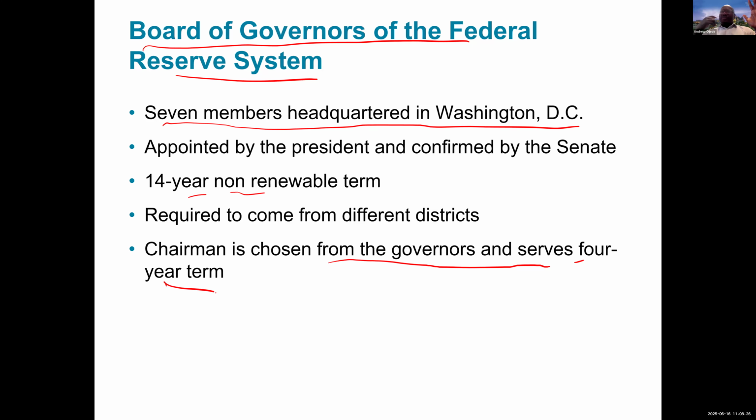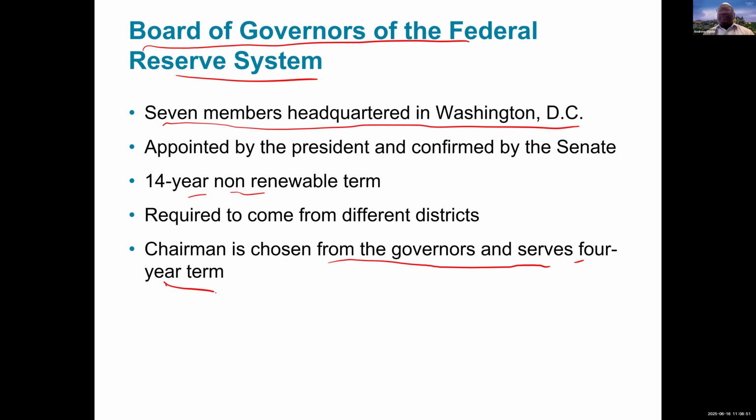And by the way, you guys need to know who the chairs of the Federal Reserve have been ever since the Federal Reserve was created in 1913. Just like you guys are always very interested in knowing about who was the president of the United States going back to the nation's founding. I would be interested as an economics student to know who served as the chair of the Federal Reserve in the 1980s, in the 1990s, although you may not go far back to 1930, but it's good to Google and know about it. This is something that you can do during your free time.